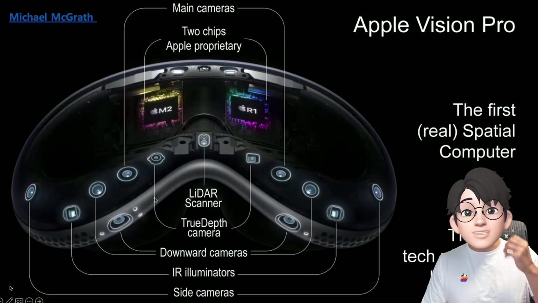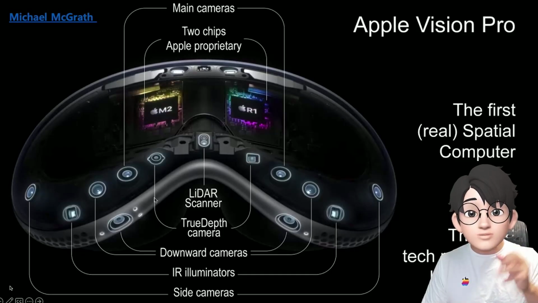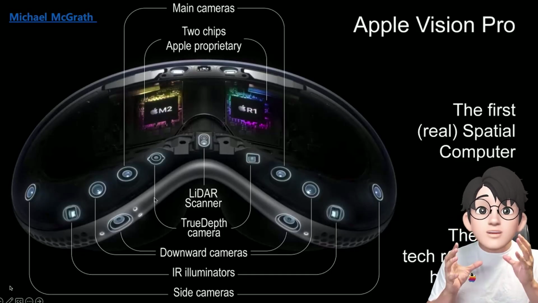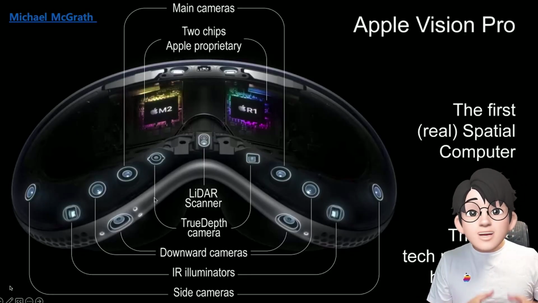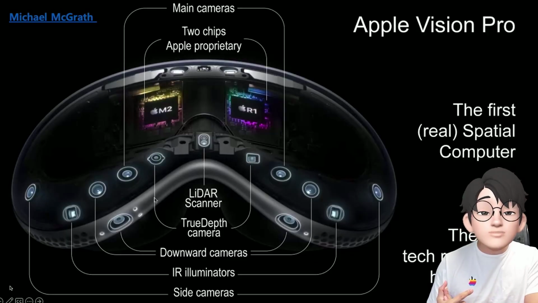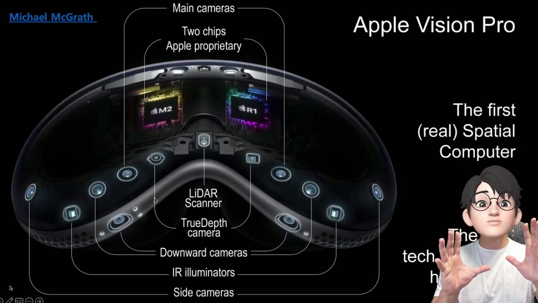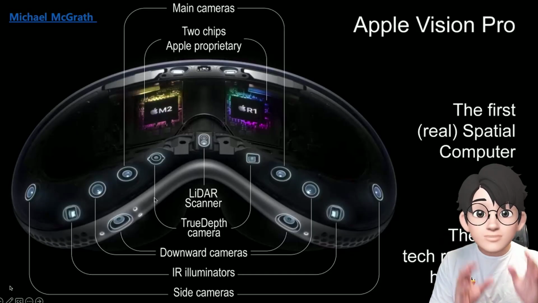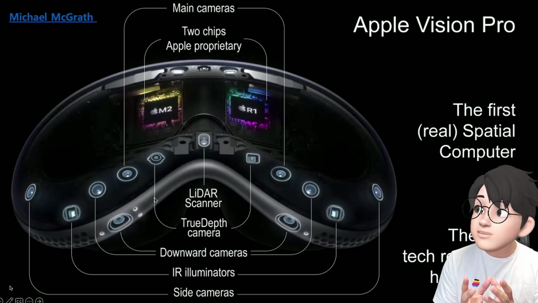LiDAR, for example, operates by emitting lasers and then measuring the precise time it takes for those light beams to reflect off objects and return. This allows for very accurate depth determination. It's a sensor that is extensively employed in autonomous driving systems. There are also IMUs, accelerometers, and gyroscopes, you know? Alternatively, time of flight, or TOF, sensors are employed to gauge distances by precisely measuring the duration of light's travel. This allows for the perception of a much broader area and integrates spatial data from numerous viewpoints, enabling real-time processing of complex environments.